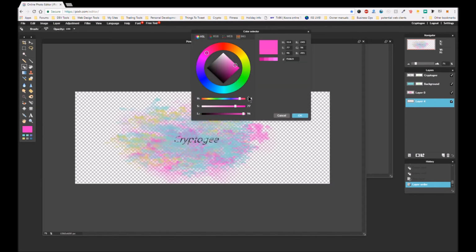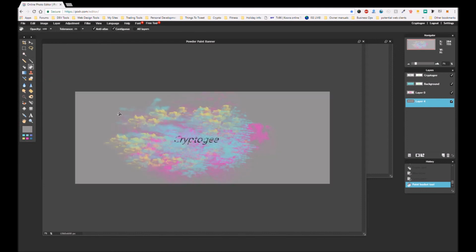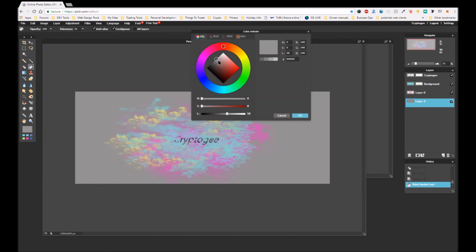Actually, it's already there because I'd chosen that before while I was setting up the first card for you. So I'm going to go with this cobalt grey, choose my paint bucket tool, fill the layer, and there we go. I might change that color actually. I don't know if I like that color.